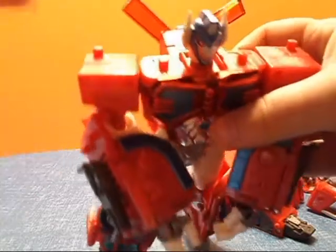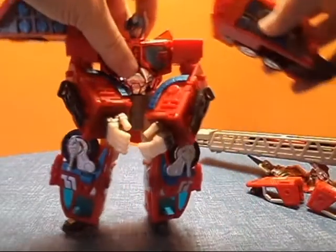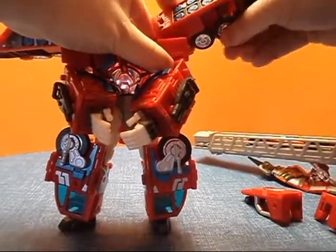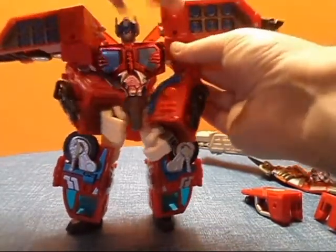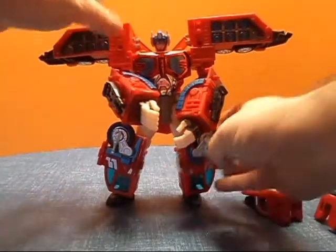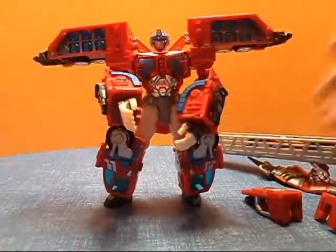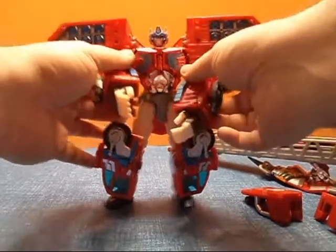And now we have pegs up here that the missile launchers go on, like so. And there we have Optimus Prime in his weapons mode. He doesn't hold his small gun, but as you can see, he's armed and ready to fight. Looks really nice. I kind of like this mode, but he is not done yet.